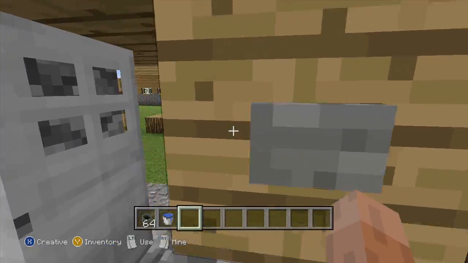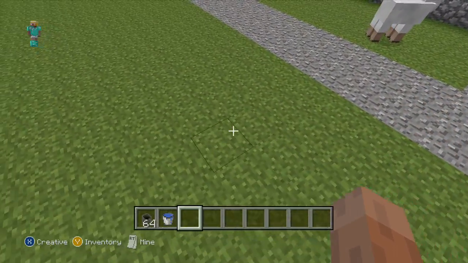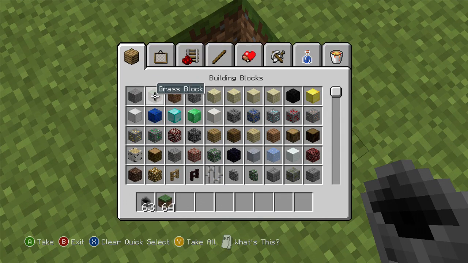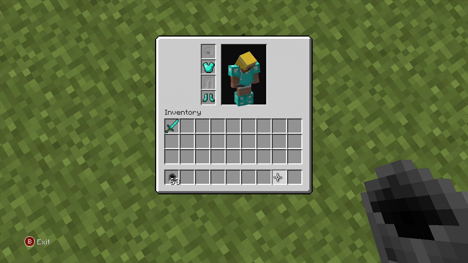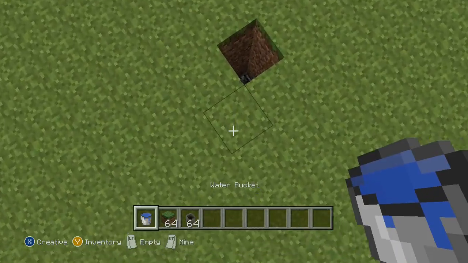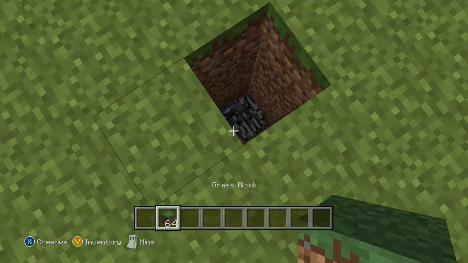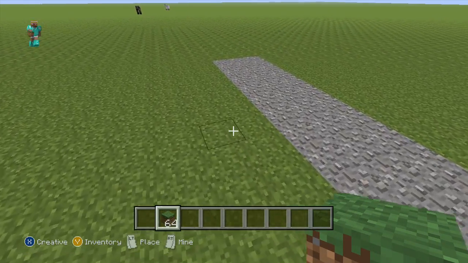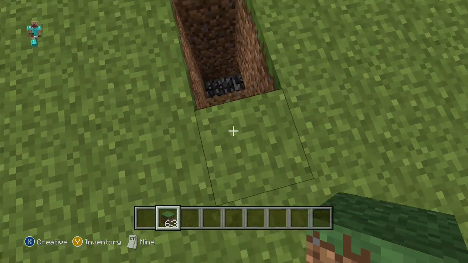So we're gonna go out so we can bury the stuff because we don't want any of our village to get watery. Just in case. So we're gonna dig under. We're gonna put all the stuff in there. Now we're gonna cover it with this. And then go all the way over here to bury this.